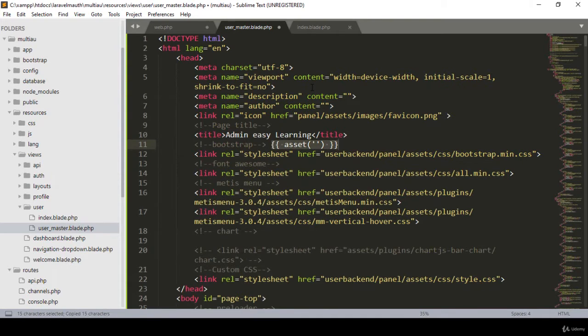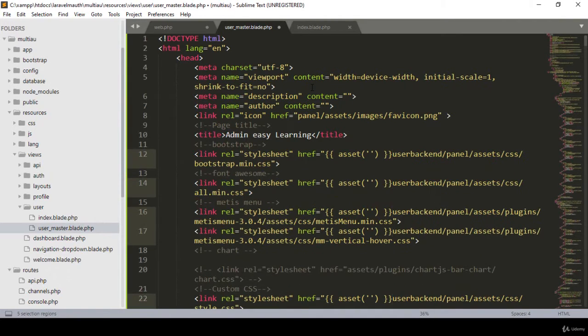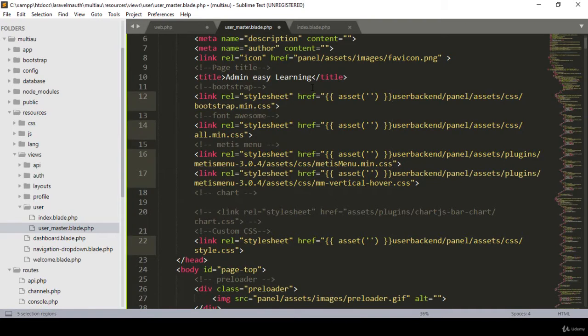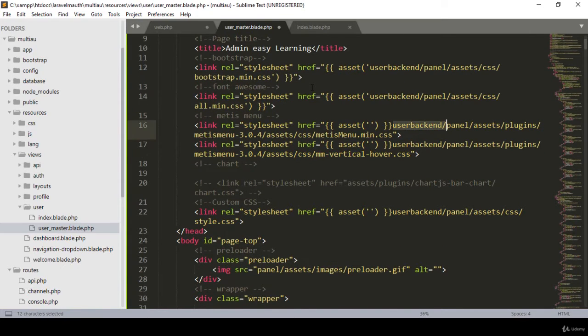So now I simply copy or cut it, and then I select everything at a time. Okay, and I simply paste it. So now we have to update that link. That means right now I cut it here, and here I paste it. I cut it also from this position, and then into the asset area I simply paste it.